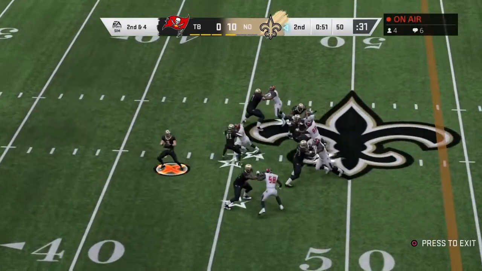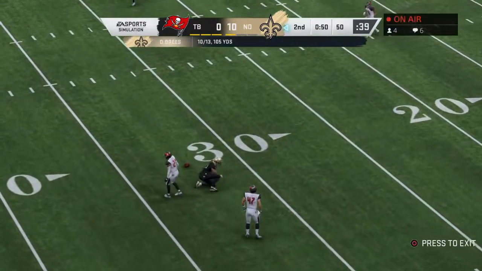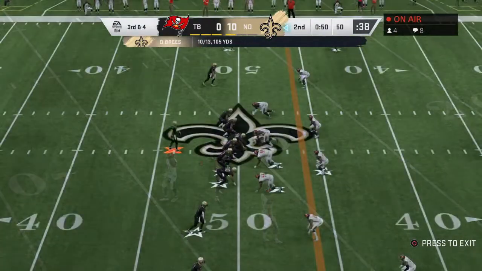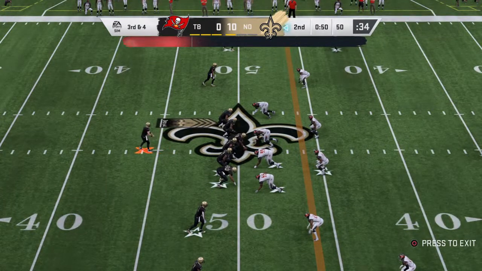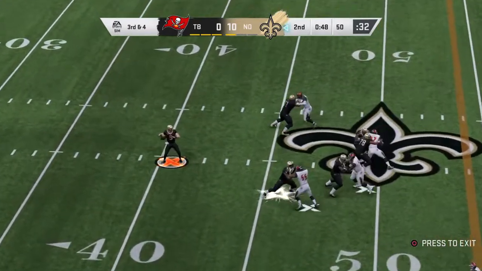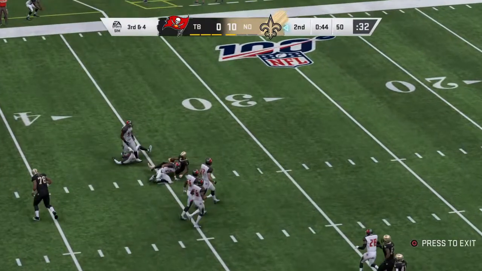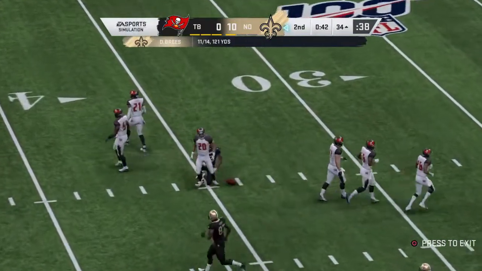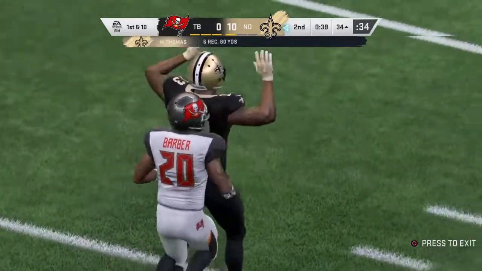From midfield, here's Breeze. And that's going to be incomplete. A lot of contact, no call, and it's 3rd down. Now they face a 3rd down and 4 after that incompletion on 2nd down. Now Breeze. This is complete to Michael Thomas. And he gets this inside the 35-yard line.